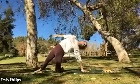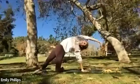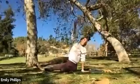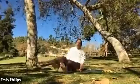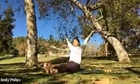Maybe circle that right arm. Breathe. Take another breath in. And then exhale, gently lower back down. Good. We'll take both legs forward. Go ahead and straighten the legs. Or you can have a little bend in the knees and then sweep the arms up.